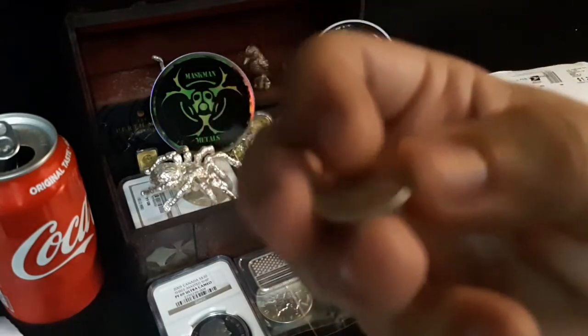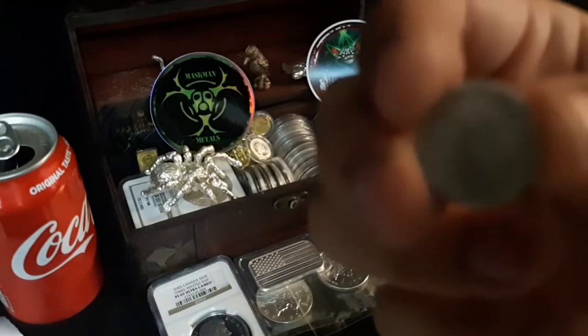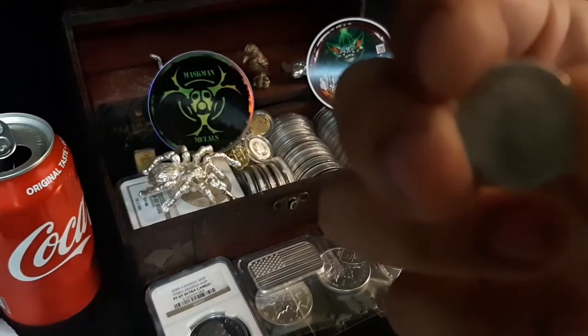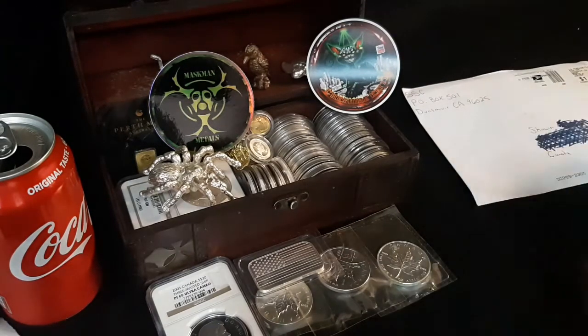Okay, this camera does not want to focus. But you guys know what a Mercury dime looks like, so we're gonna stop trying to focus here. Wait, can I see it? I don't know. You're not taking it, but you can see it. There you go.